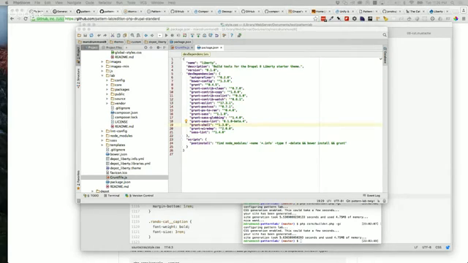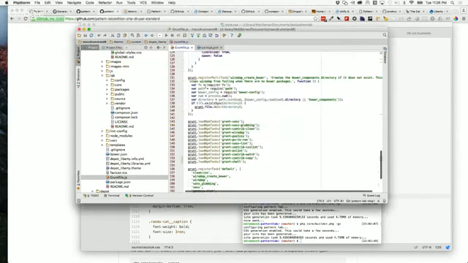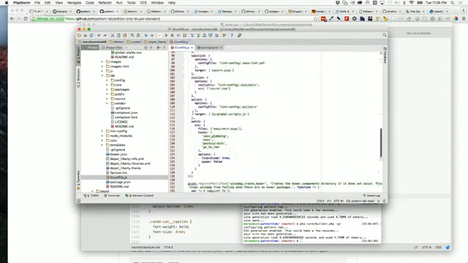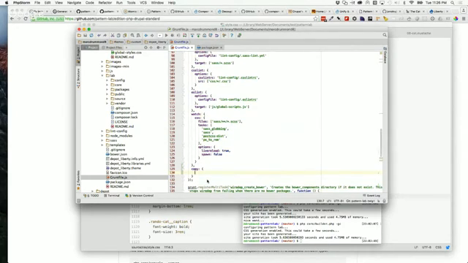I want to have a task called copy. So here's where we define all of our tasks, right? So I'm going to have a new task, and I'm going to call it copy lab assets.